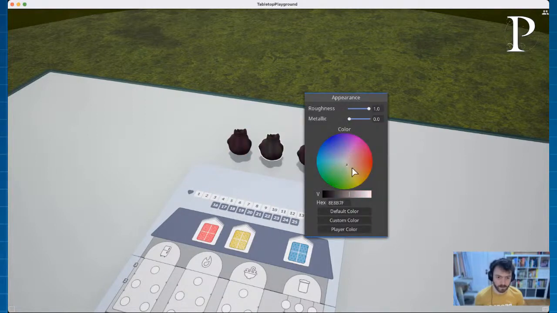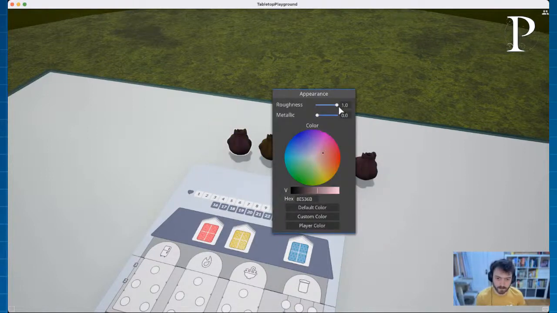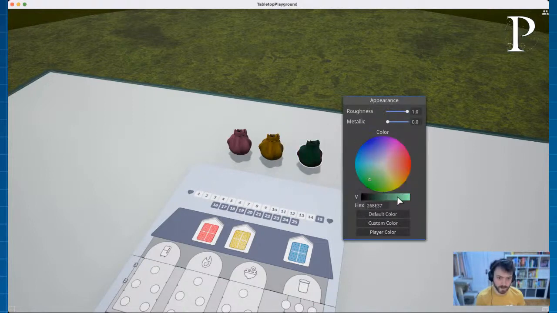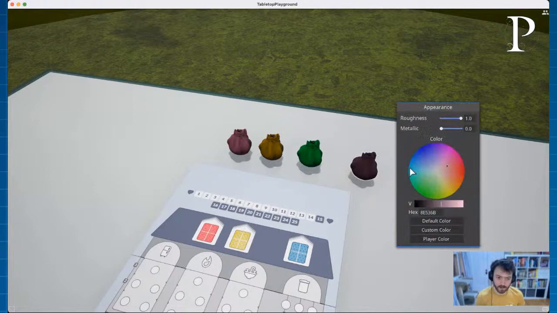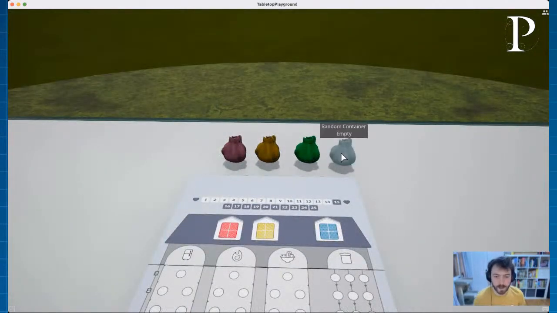I could change the appearance, and I'm just gonna wing it because it doesn't actually matter. I can make them a player color. I can make it a custom color, whatever I want. They're really dark. Why are they so dark? That's why. Move this slider all the way up. That's much better. Move this green one. That's nice. Cool. So there's my token bags.